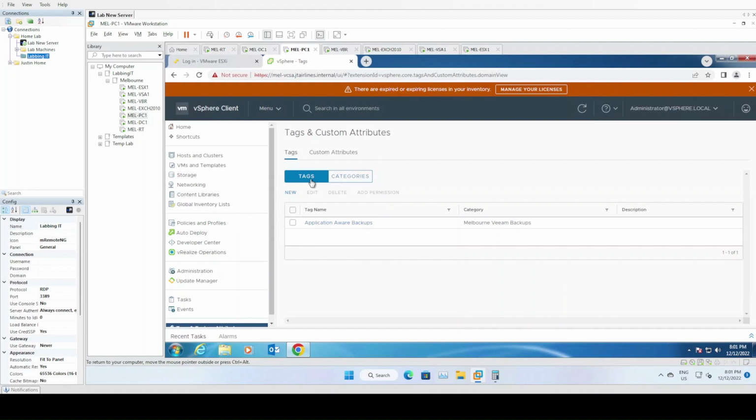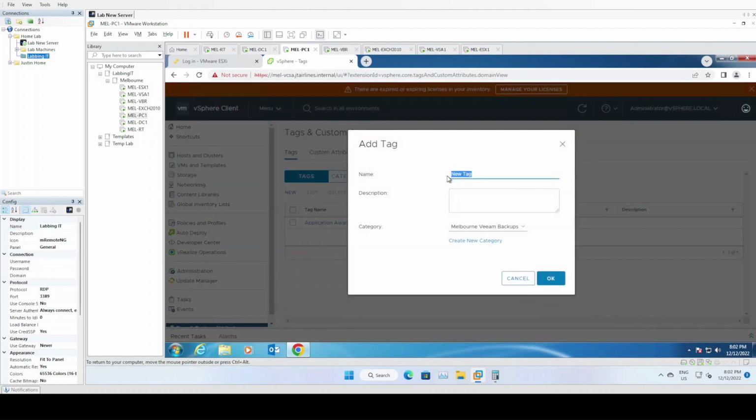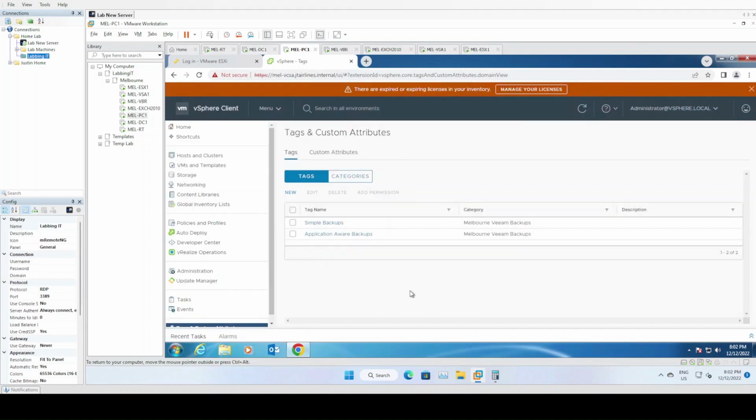And then I'll create another tag, normally I just call it simple backups, in the same category. So a virtual machine essentially can be assigned one or the other of these two tags. They can't be assigned both. So that's the way that I've set this up.